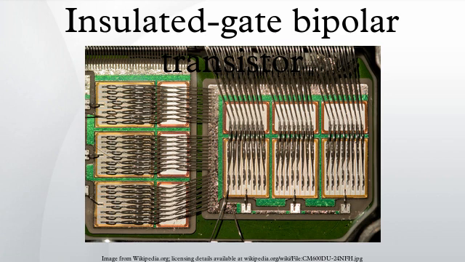History: The IGBT is a semiconductor device with four alternating layers that are controlled by a metal oxide semiconductor gate structure without regenerative action. This mode of operation was first proposed by Yamagami in his Japanese patent S-47-21739, which was filed in 1968. This mode of operation was first experimentally discovered by B.J. Baliga. The device structure was referred to as a V-Groove MOSFET device with a drain region replaced by a P-type anode region, subsequently named the insulated gate rectifier, the insulated gate transistor, the conductivity modulated field effect transistor, and bipolar mode MOSFET. Plummer found the same IGBT mode of operation in the four-layer device and first filed a patent application for the device structure in 1978.